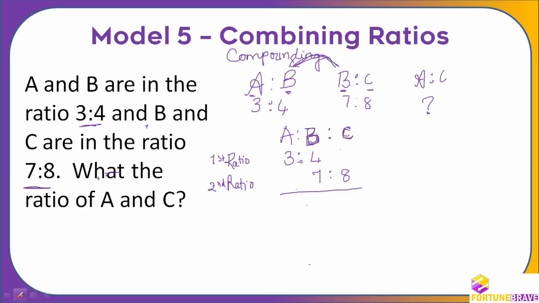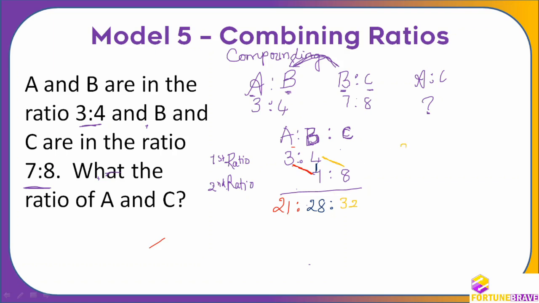Now I'm going to change the pens and colors so that you will understand it properly. To get A, I have to multiply these two. 3 into 7 is 21. Then to find out B, I am going to multiply these two. 7 fours are 28. And then to find out C, I am going to multiply this. 4 into 8, 32. Are you getting my point? So this design you need to remember.